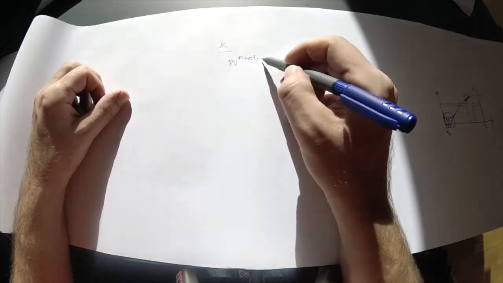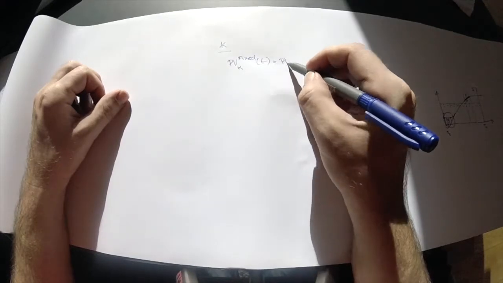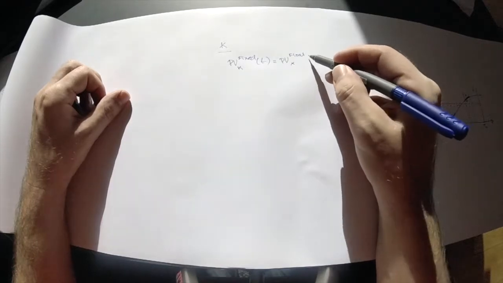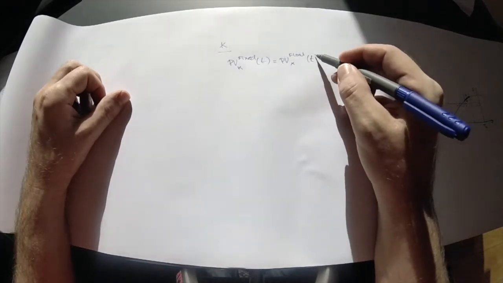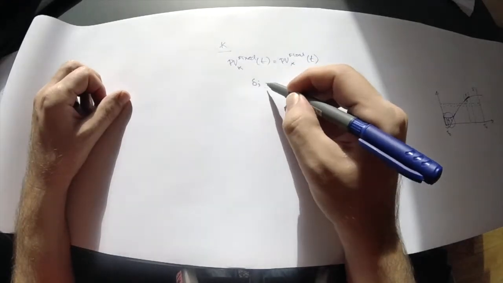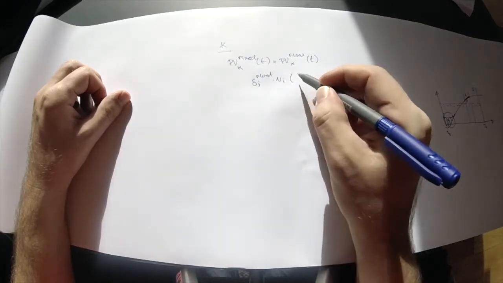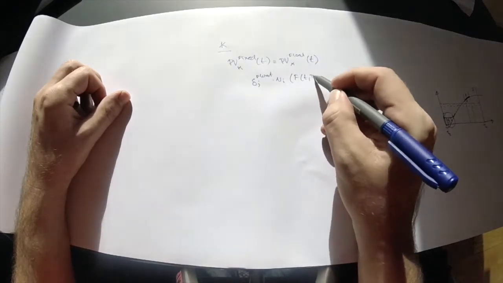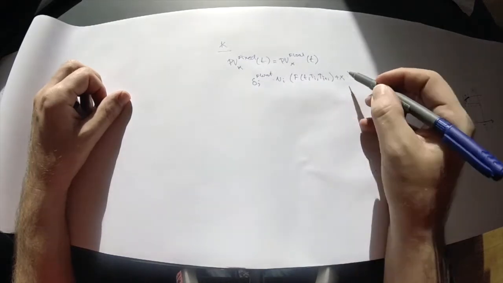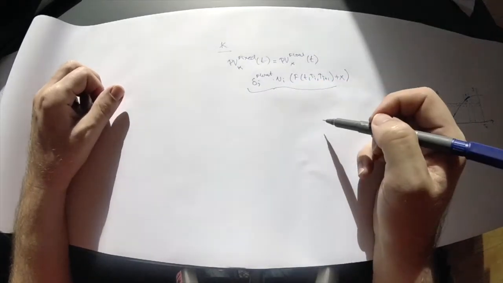PV of fixed at t, let's put a little k here, equals the PV of the floating leg if we could add a little spread x to each of the LIBORs. So we are trying to create payments that have this structure, the floating coverage times the notional times the forward LIBOR rates plus some spread x. This will be the payments, and we need to discount them back.